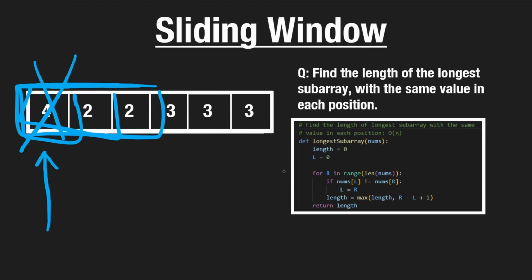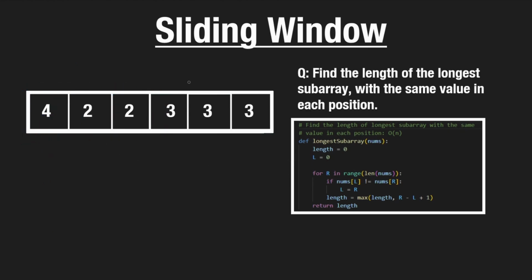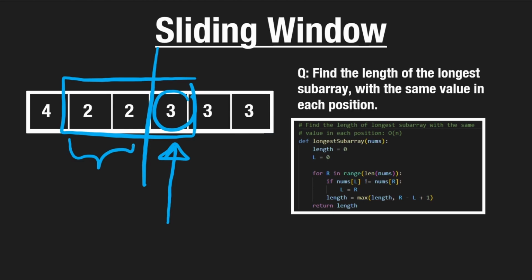But actually, what I didn't show when we were walking through the example is when we were at this point, we had a valid window. Then we found a new value that was not equal to the one over here. We actually don't need to take the left pointer and increment it by 1 because we know that if we just found a new value here, all the other values here were duplicates. So instead of taking this left pointer and incrementing it by 1, we can immediately set it to the right pointer. And that's what we do in the code. It doesn't really change the time complexity. It's just that this is such a simple problem that we don't need an inner loop.